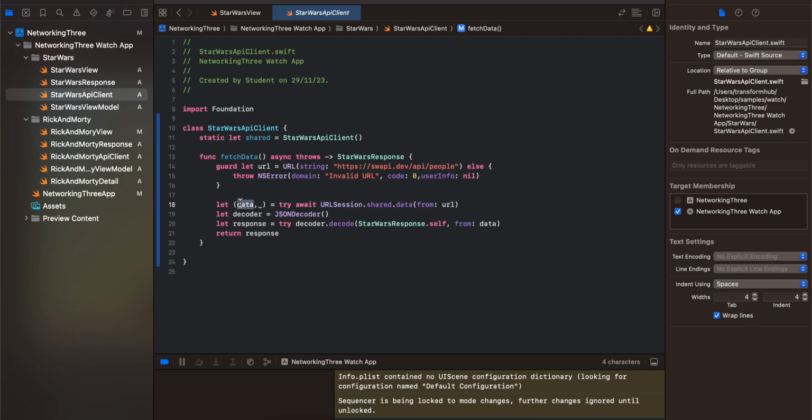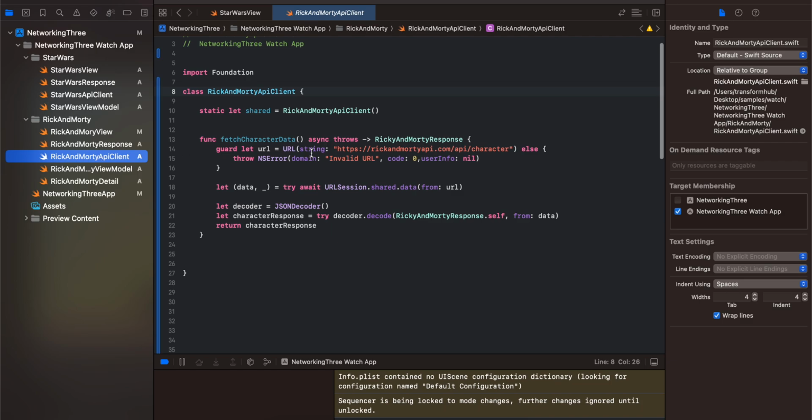I'm storing the data inside a data variable, then decoding it and passing it to our Star Wars response, and if everything is fine, we return the response. Similar for Rick and Morty as well. I'm creating a singleton, here is the API URL, we get the data, decode it, and if everything is fine, we return the data.